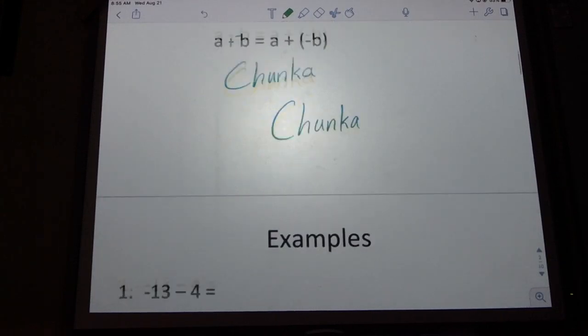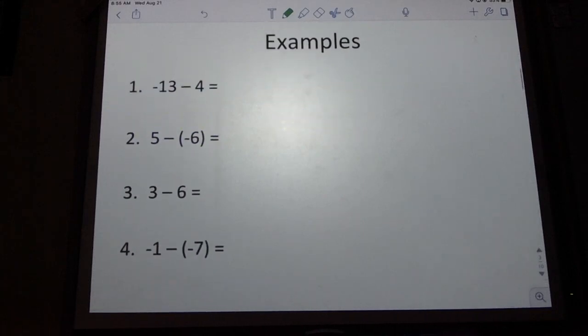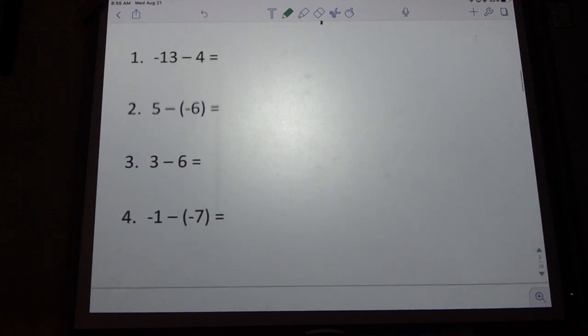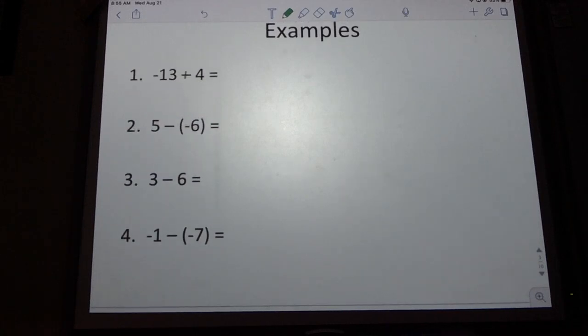Okay? So, in order to make this easier on us, because subtracting negatives is hard, it messes with you. Okay? So instead, let's just change everything to a negative and make it a plus problem. Because last class was easy because we were adding everything. So if we're adding, it's super easy. So if I chunka chunka, now I can just combine my like terms, my like negatives. So common sign, 4 plus 13 is 17.